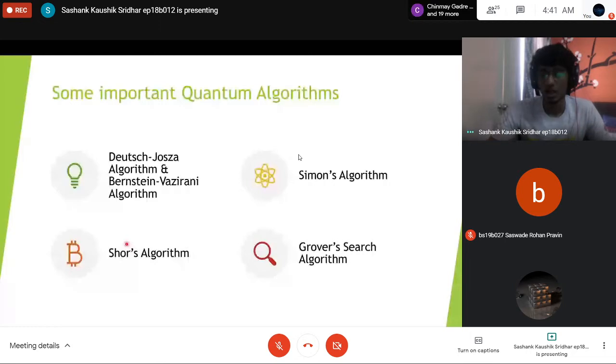Lastly, we have Grover's search algorithm, which is currently the best quantum search algorithm available, with slight modifications here and there. It was demonstrated to be the best quantum search algorithm by Lov Grover himself in a paper verified by a lot of people. So he not only published the algorithm, he also published why it is the best algorithm out there, and it is mathematically sound. And this demonstrates a quadratic speed up in terms of how fast you can perform a search operation. And this is completely based on this parallelization.